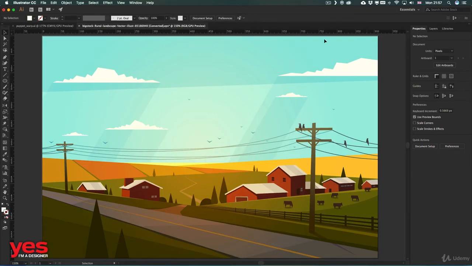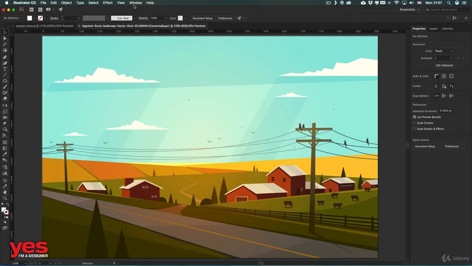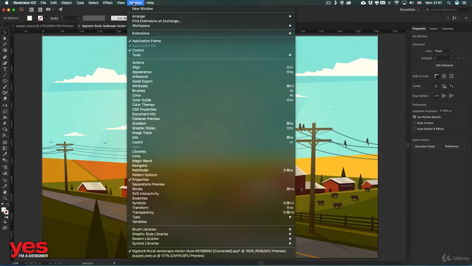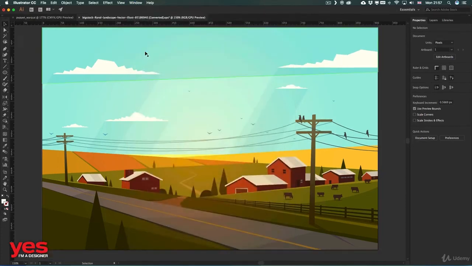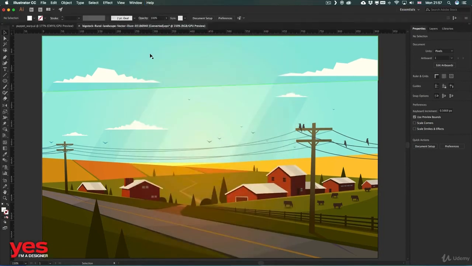It's context based. So if I select an object, I will see appearance options, but also transform options here on the top. And as I said, it serves the same purpose as the control bar, which actually can be turned off. And by default, it will be turned off in this new version. So if you go to the Window menu, you will find the Control option there. And this is how, by default, the new Essentials workspace will look. If you want to open the Control option back, just find it from the Window menu.